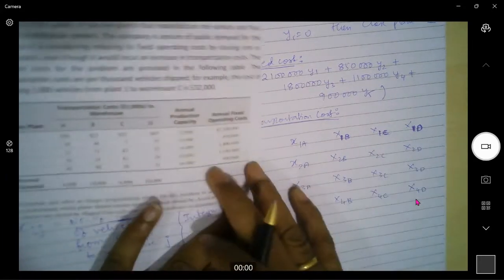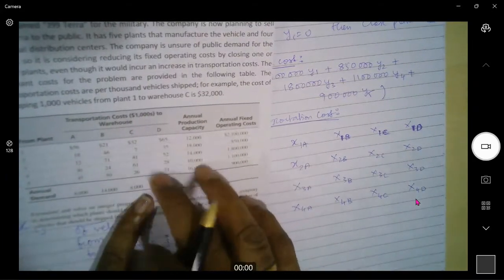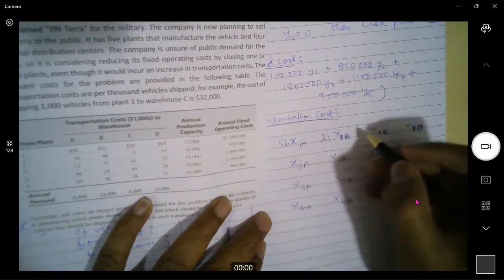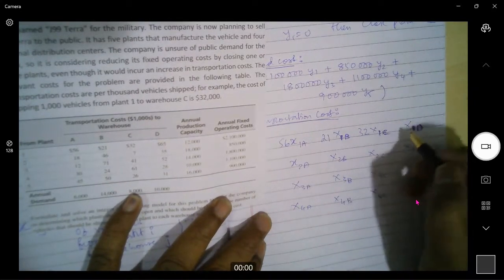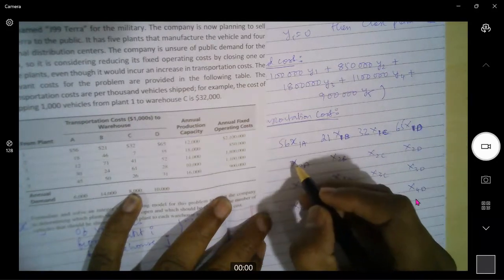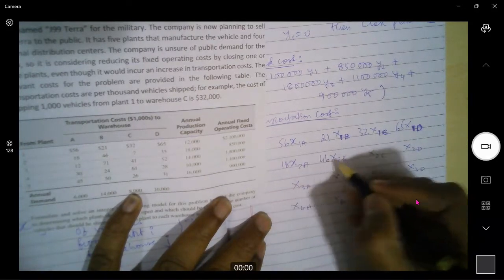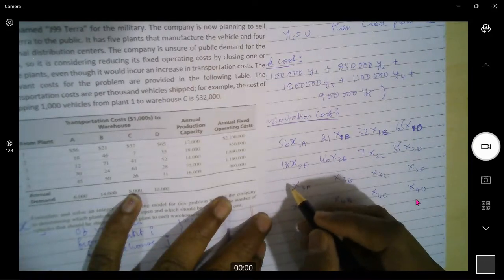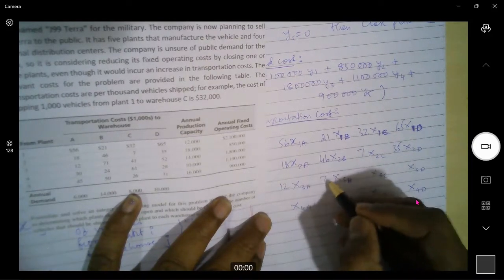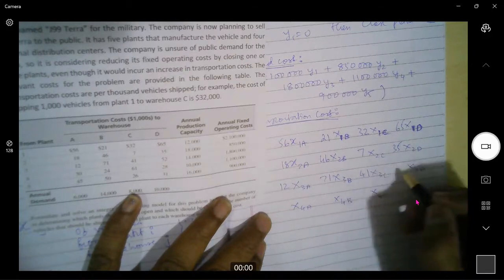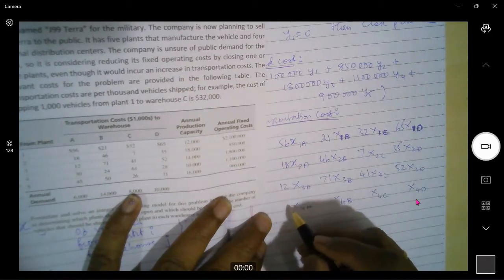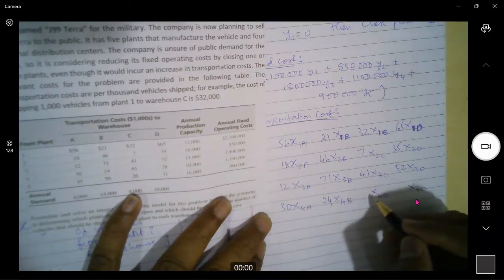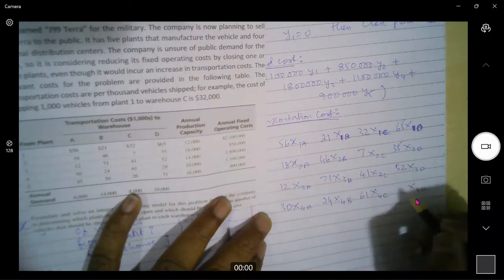Now I want to multiply the coefficients with this. Okay, so directly I have 56, 21, 32, 65. Next row 18, 46, 7, 35. Next row 12, 71, 41, 52. Next row 30, 24, 61, 28.